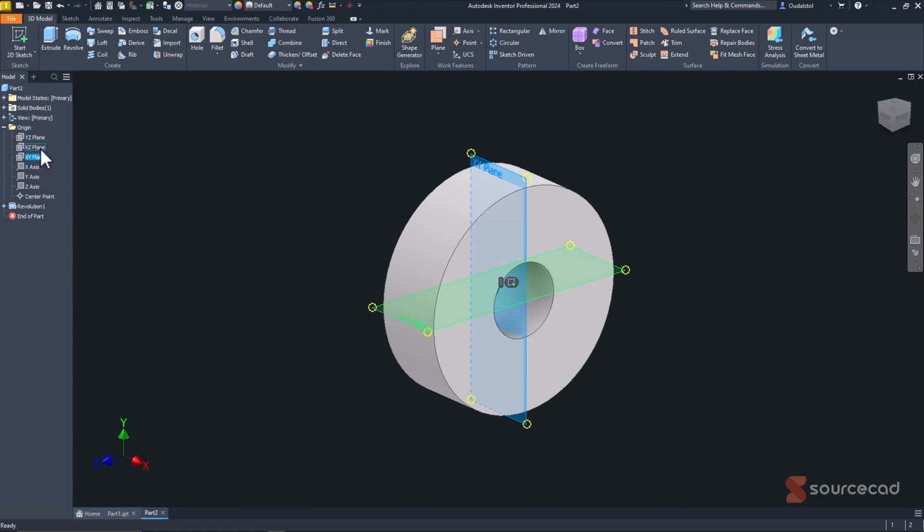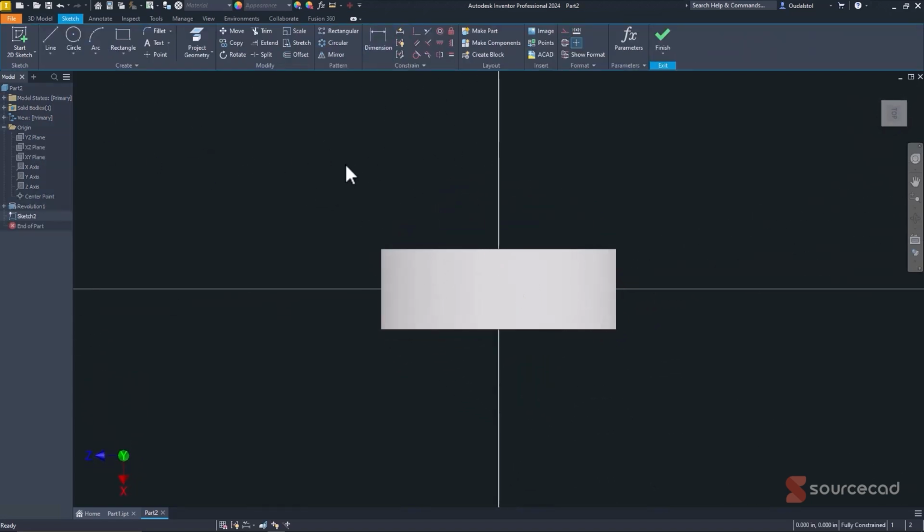So now I can utilize these planes. I'm going to click the XY again, or let's go with this one for instance, and I'm going to click the sketch symbol. My part orients, and I can start to draw. Let's just, we're going to do something out here. And this is a little tricky because, wait a minute, what happened to half of it?